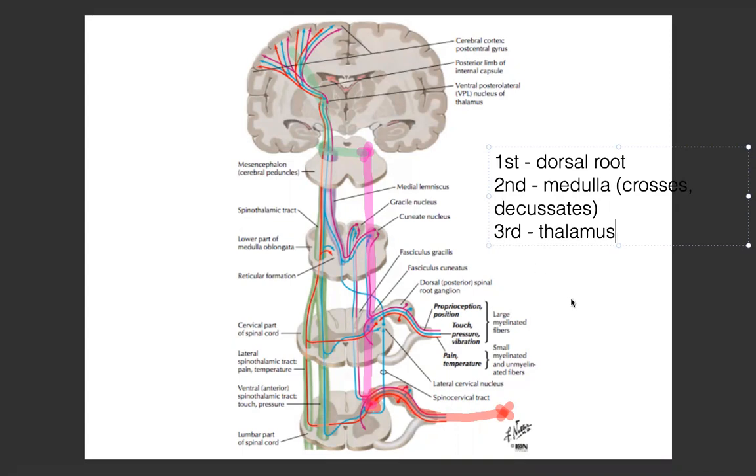So let me repeat again. إنه it basically بتمشي أول واحد first order neuron في dorsal root, not that important. So dorsal root here, dorsal root, and it makes a second order neuron. It goes up all the way to the medulla, and then in the medulla it crosses to the other side when it makes the second order neuron. يعني دايما second order neuron دي it's crossing to the other side. تمام. After it crosses to the other side it goes up to the thalamus and then up to the brain. يعني the brain that receives your sensation on the left is actually taking sensation from the right, and the brain receiving the sensation on the right is actually taking it from the left لأنه بيحصل لنا crossing في level of the medulla. Make sense?